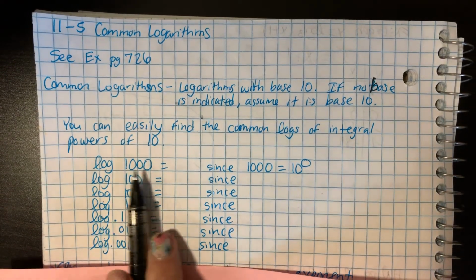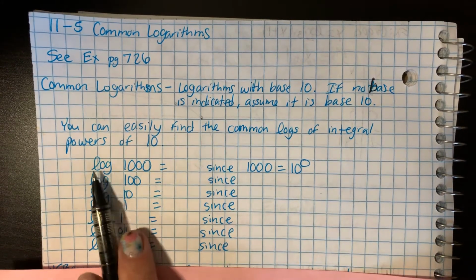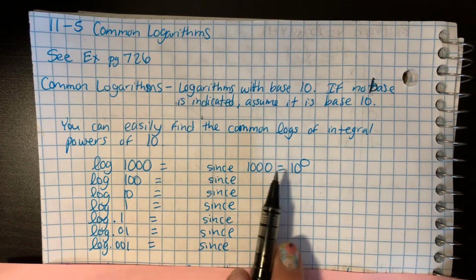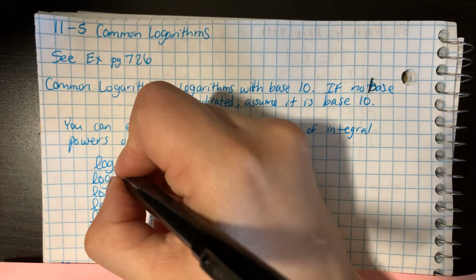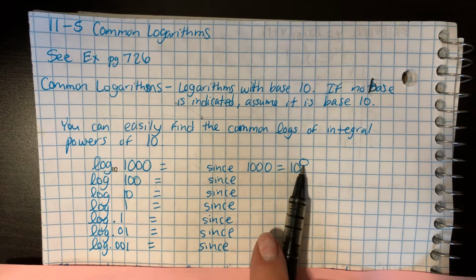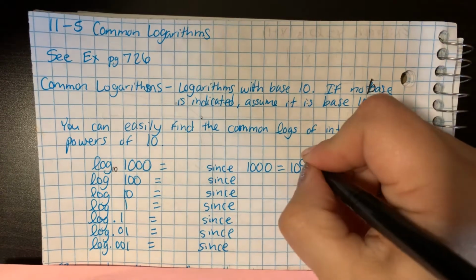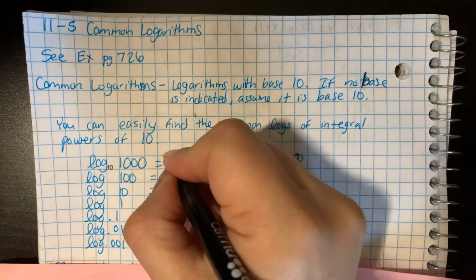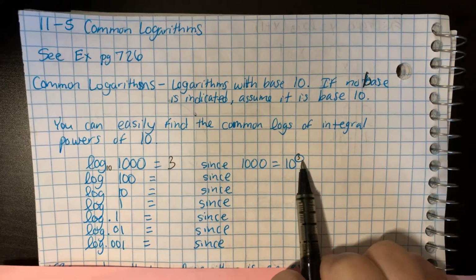So log of 10, if we want to find out what that is, log of 1,000, if we want to know what that is, we could change it to exponential form. So 1,000, there's no base indicated, so it's an imaginary 10. So we could say 1,000 equals 10 to what power? We know that 10 times 10 times 10, 3 zeros, 10 to the third equals 1,000. So we know that log of 1,000 is equal to 3. Remember that logs are just wanting to know what this exponent is.